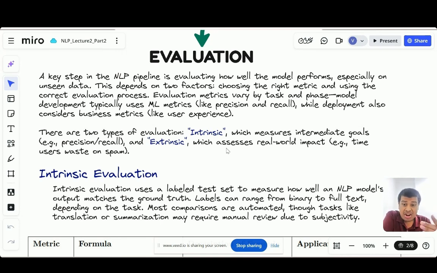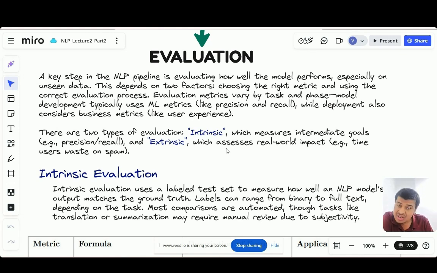But if we want to know the extrinsic evaluation, it is done by external people, like the client. The client actually does the extrinsic evaluation. He comes up with numbers or key performance indicators, KPIs, to say whether the model is impactful for their solution or not. Is it creating some difference for their solution? Is it really giving the solution that they want or not? For them, the end business result or the economic result is what matters. So their evaluation will be mostly based on their business domain or their problem statement or their requirement domain.